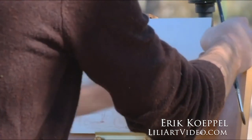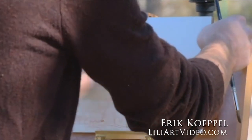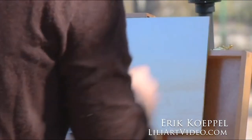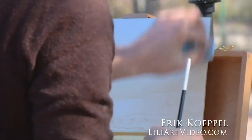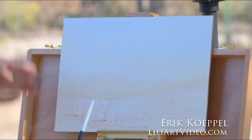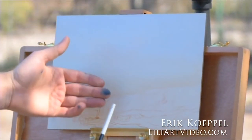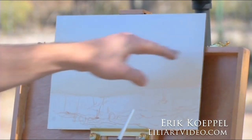So this is what we can achieve without having any white. At an incredibly light value, we can have a glowing light transition filled with a lot of complexity of color, going from something light very seamlessly down to something very warm without ending up with muddy gray colors in between.